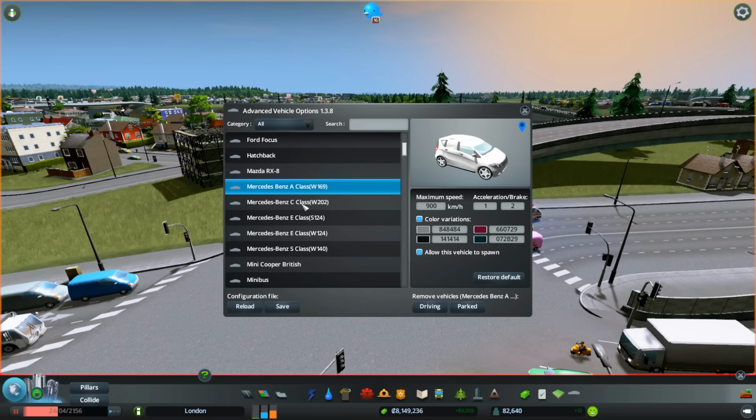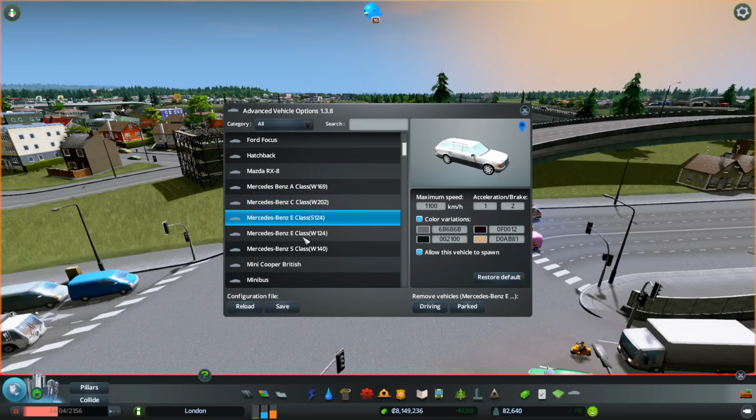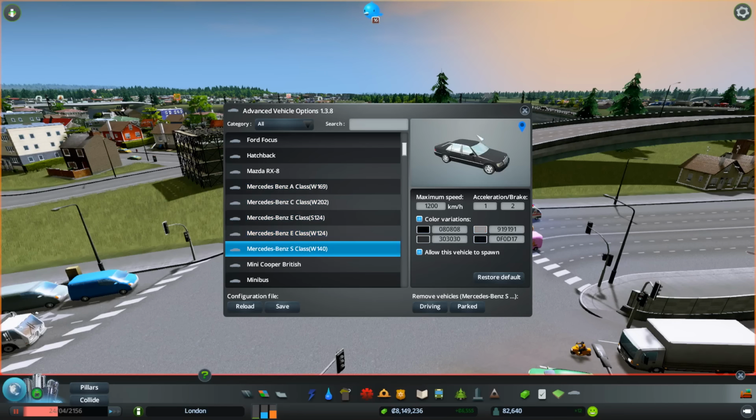You've got the A-Class, the C-Class, the E-Class, and, of course, a couple of different variants of the E-Class. And then the S-Class, very nice, which can travel apparently at 1,200 kilometers per hour, which is ridiculous.